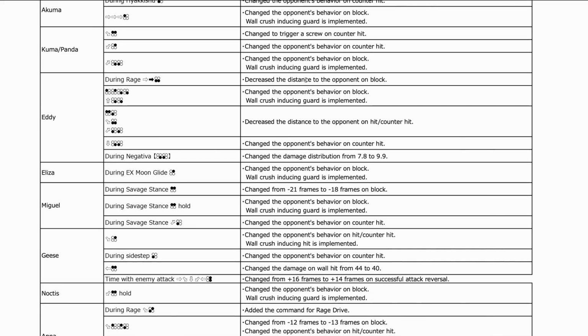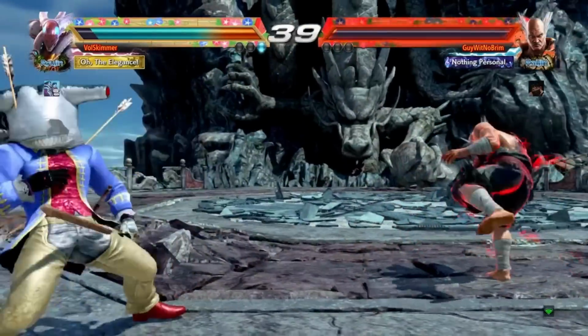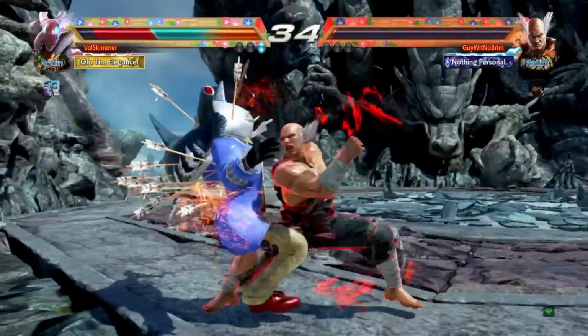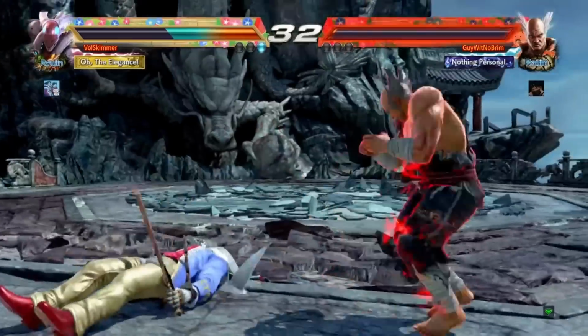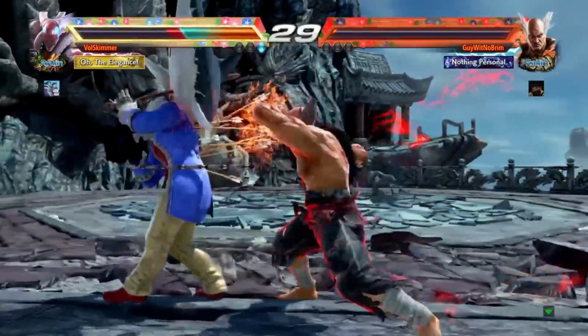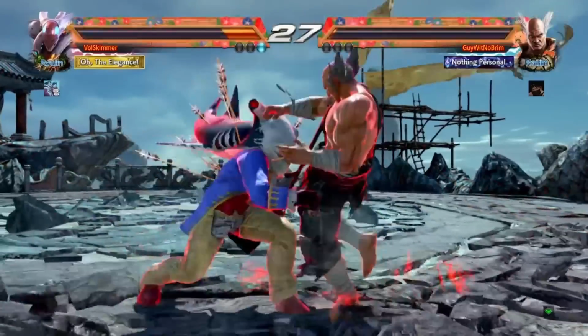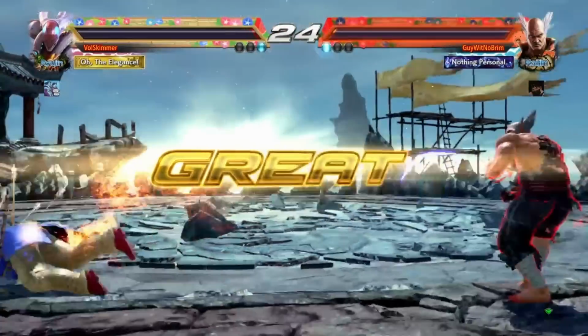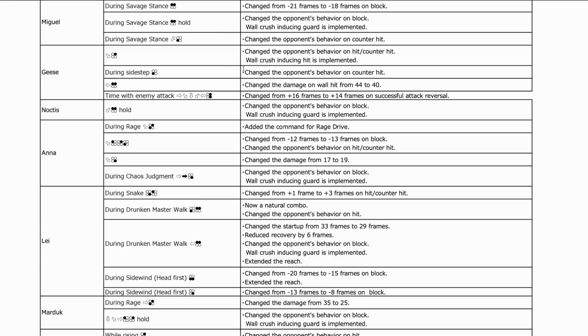Eddie, decrease the distance. Oh, I actually saw, I think it was John Ding. So they decrease the distance to the opponent when the rage drive is blocked. And I guess this allows for some sort of mix up. Right now, John Ding is testing. He probably figured it out. But last I saw, he was testing it and trying to figure out how to best use this now. When you block, what is the best way to advance afterwards? Because the thing about Eddie is he's high risk, high reward. Geese change damage on wall hit from 44 to 40.